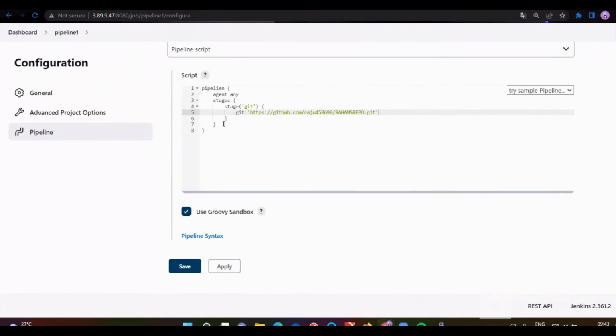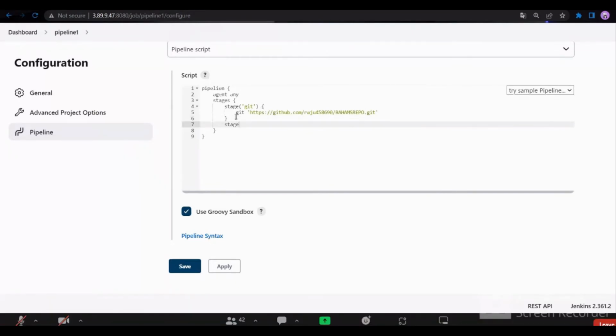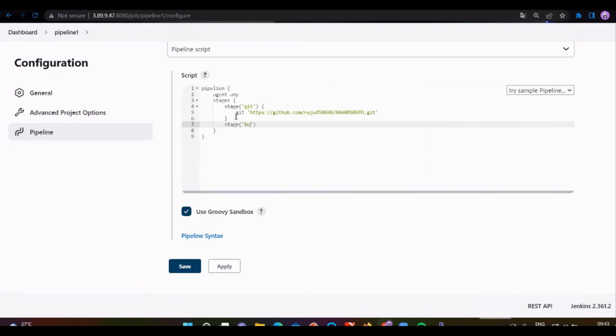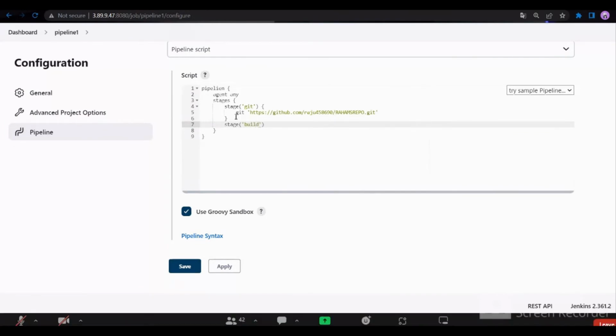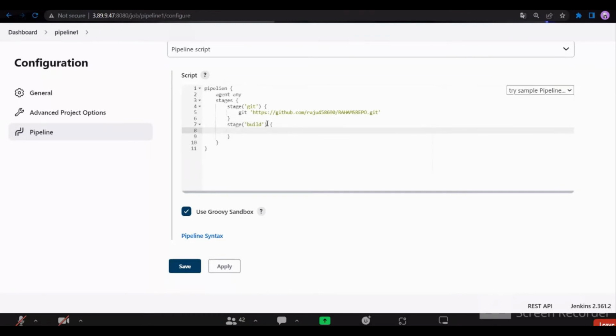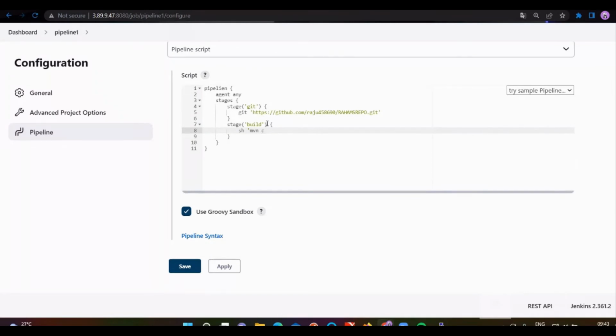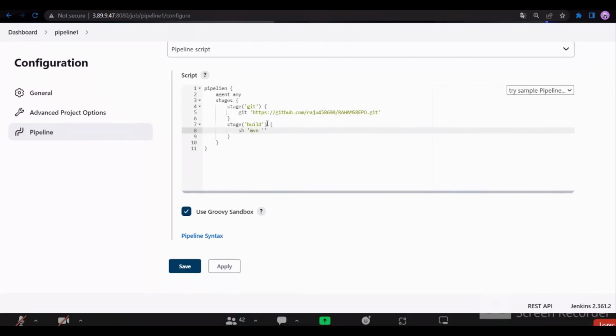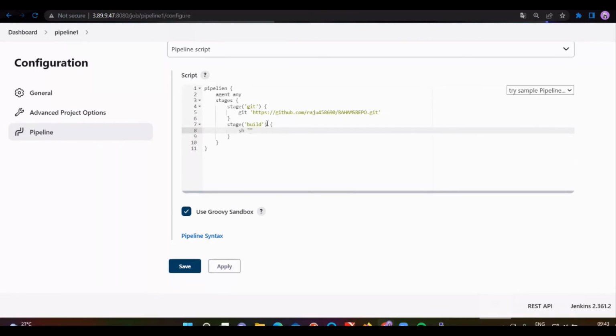This is the build one, stage one, and this stage two is completely this way. Stage build. This build stage is going to work when you give the Maven targets, what we call goals. Invoke top level Maven targets, we call them in freestyle. Here you can give the command sh mvn clean or else mvn install, whatever you want. We have seen this part. mvn install like this. After that, we need to give post build action.